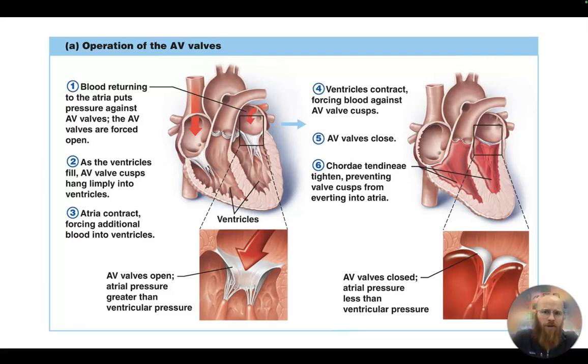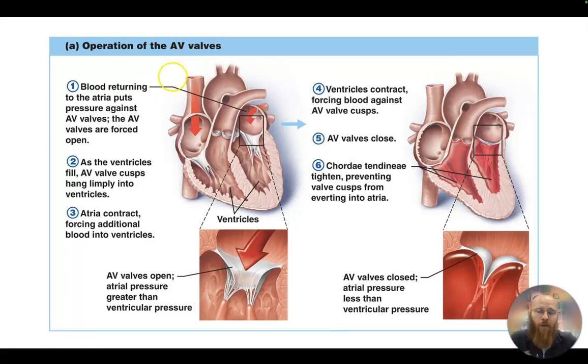So whenever you think of your AV valves, those atrioventricular valves between the atria and the ventricles, remember on the left side we've got our bicuspid, so two cusps, and on our right side between our right and left ventricles, we have the tricuspid valve. This does a really good job visually of showing you what's happening. And you can feel free to hit pause if you'd like to take more time with this. We'll go through it really quickly.